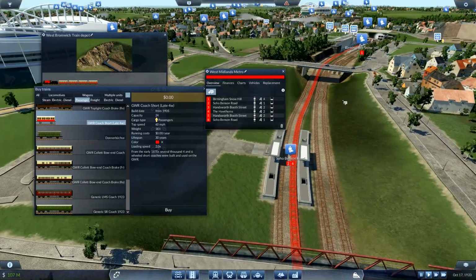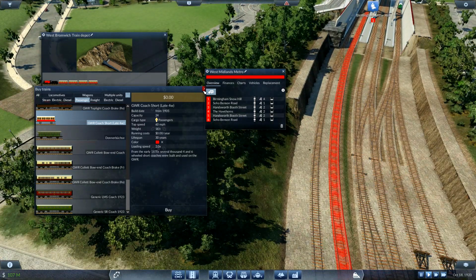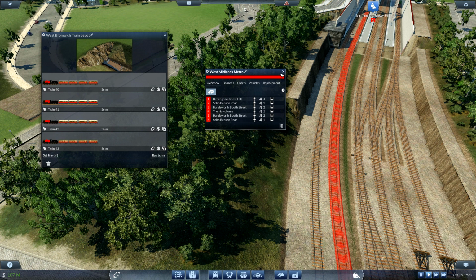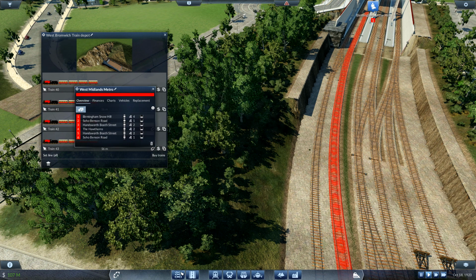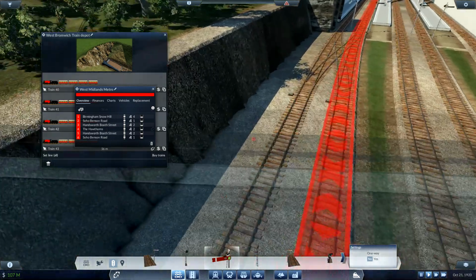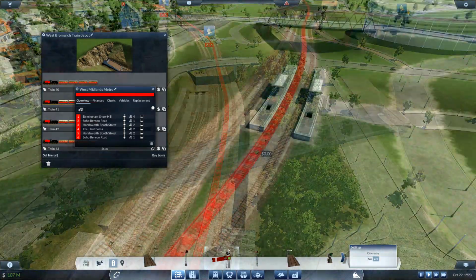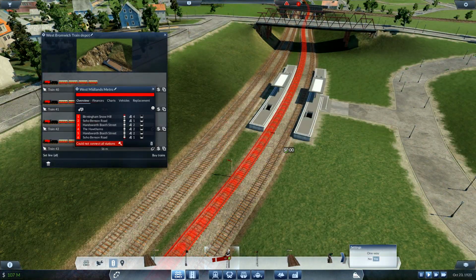There's no signalling, which is why it's doing that. We can sort that out. We don't need that open. Don't need that open. Yes, leave that open. Let's do some signals quickly. We could have some different signals on here to show that they are trams. We could have UK path signal, this one instead, just to differentiate it a little bit. Make them one way. Like that. Kind of works. Kind of works.